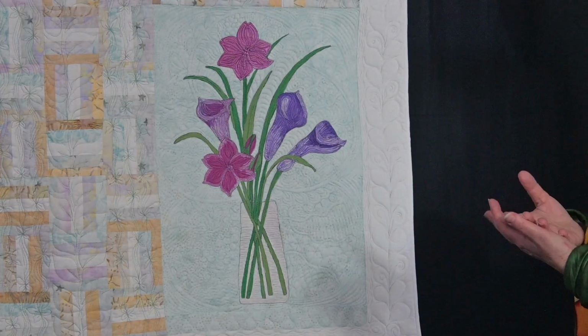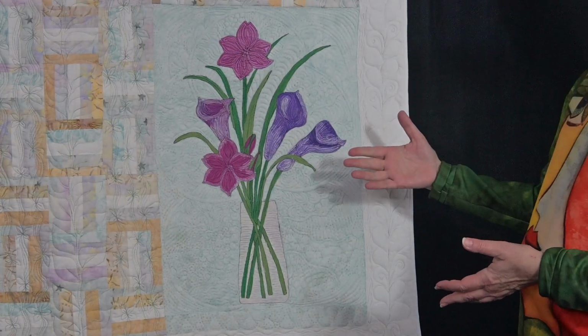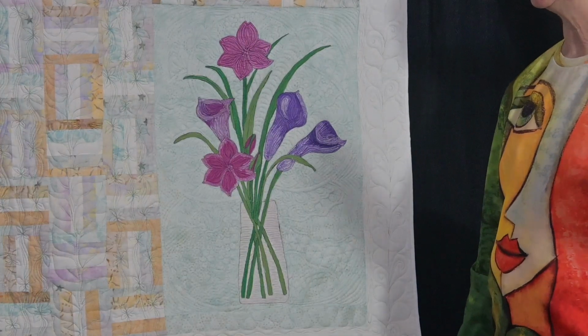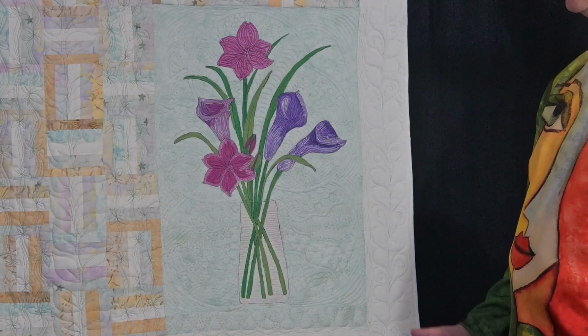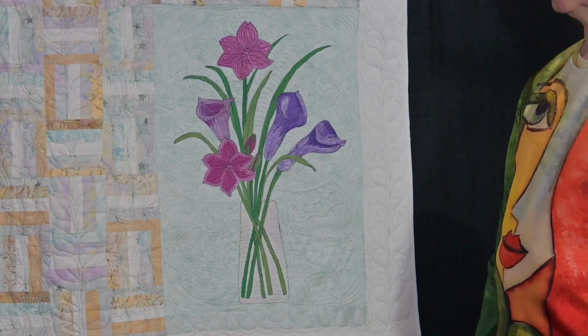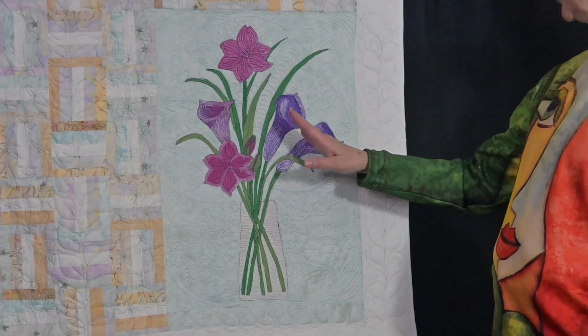And so, yes, I paint. I have a process that's foolproof, where, again, you trace it on freezer paper, iron it on the back. You can use a light box, but for the bigger ones, tape it to your sliding glass door. And do your outline, and then just paint it. And hope that you don't get out of the lines. Well, then you can just change the line.